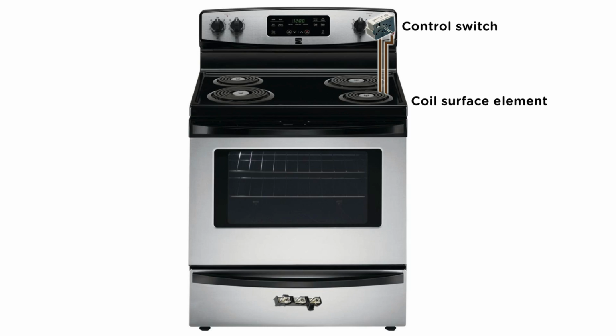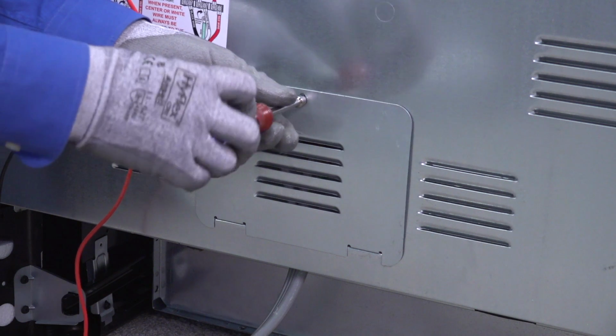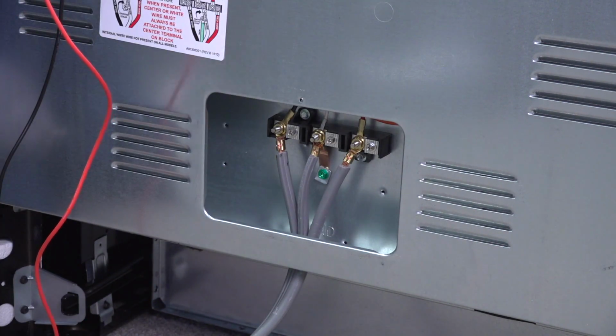Because we've confirmed that the element switch, and the wiring from the switch to the element are all okay, we know that a break in the wires supplying current to the element control switch is preventing the element from heating. Remove the back panel to access the terminal block. Now we'll check the black wire that connects to the L1 spade on the surface element control switch.